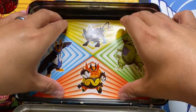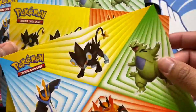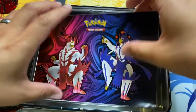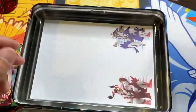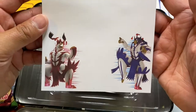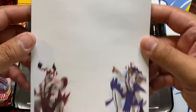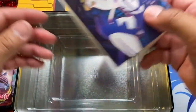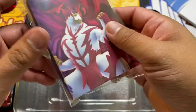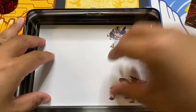Oh yeah, here are our stickers. So I'll probably give this to my son and my nephews. Oh, more stickers and a notepad to, I guess, write down some things during Pokemon battles, and a portfolio. Gonna keep that in there. I'm not really much of a portfolio person, but I do like collecting them. So let's put everything back in the box and let's get to the nitty gritty, guys.